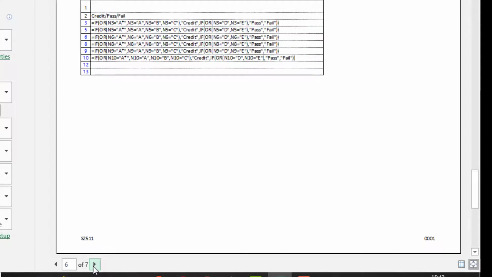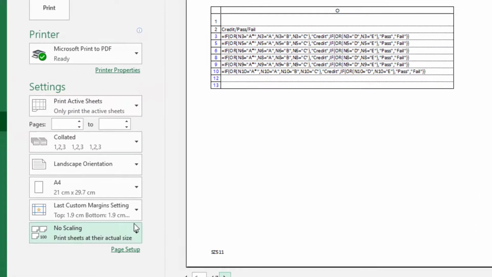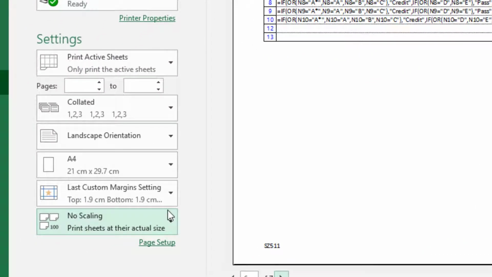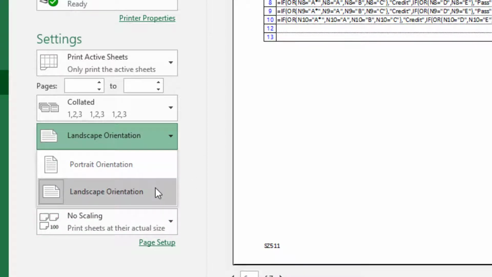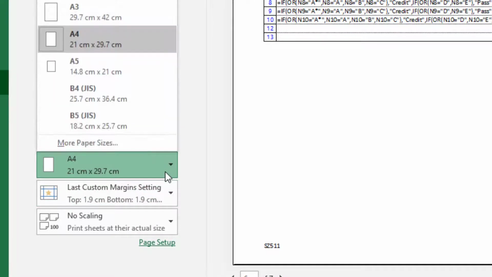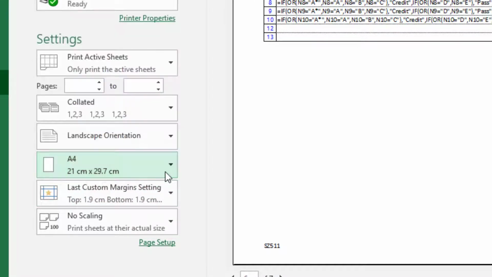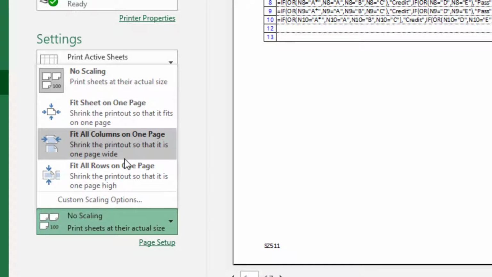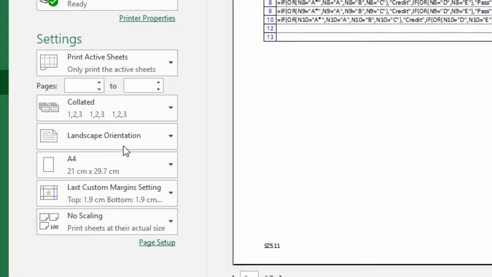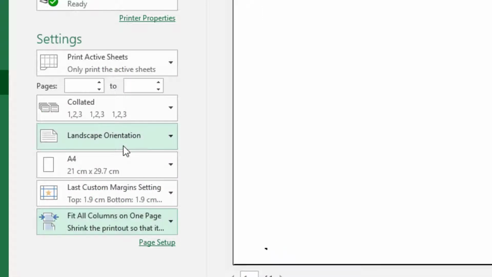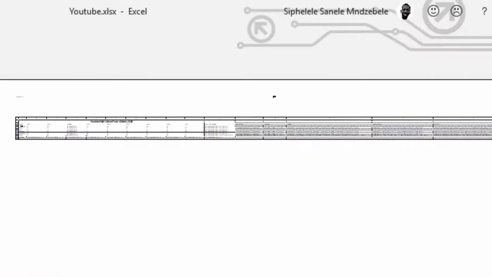Usually you are asked to print everything in one page. So I can change the orientation to landscape or portrait, the page size to A4 or any page size here, and the margins. Then I can change the columns to fit on one page, meaning everything will now be printed on one page. As you see in this preview, it's page 1 of 1. So every column of my data will be printed in one page.